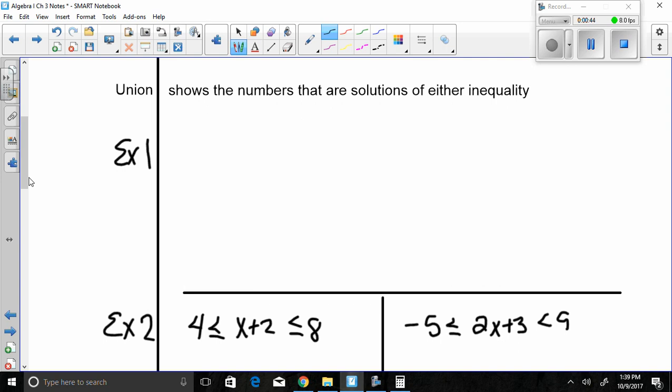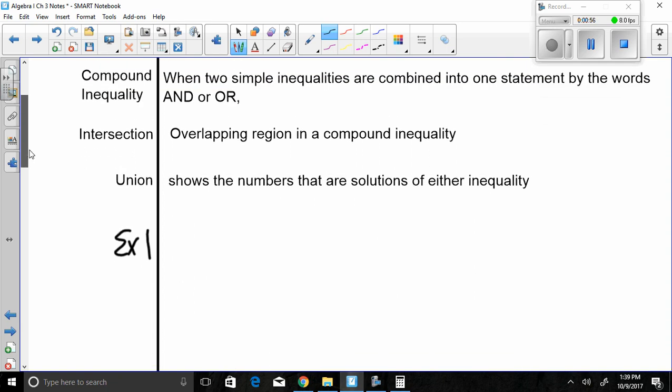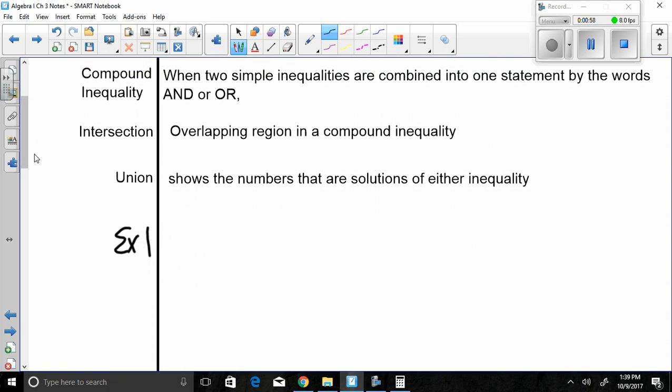When it comes to compound inequalities, I do want to talk about one thing before we actually get started. Your ands on a number line, say you have 1, 2, 3. Your ands are going to be your dots. Sometimes they're open, sometimes they're closed, but it's going to be between them.